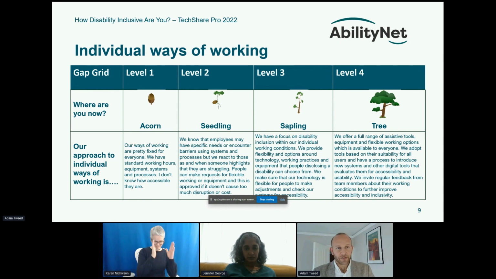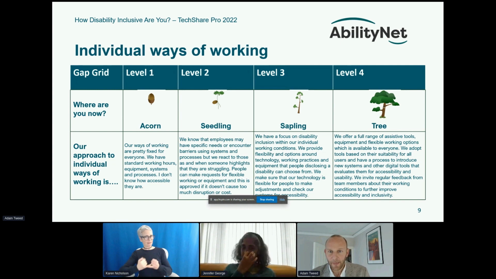They are tiny on the screen, so I will be reading those out. We've chosen this because it was one of the areas in which I think Jennifer found there were some quite interesting things that Goldsmiths did find. Just as before, we'll do a quick poll after this. I'm going to go through the statements and ask you to pick the one that you think most closely matches where you are as an organization.